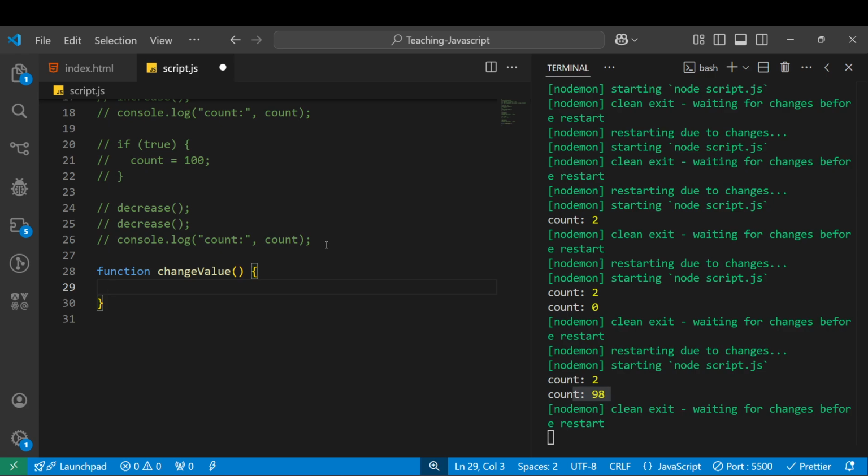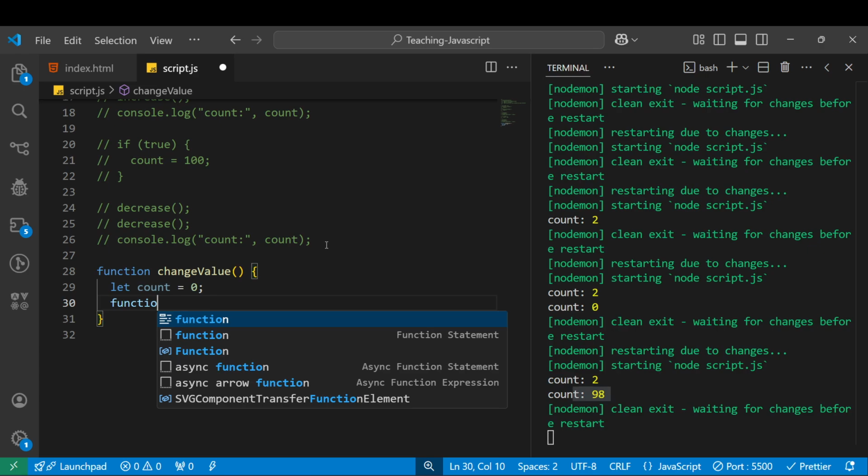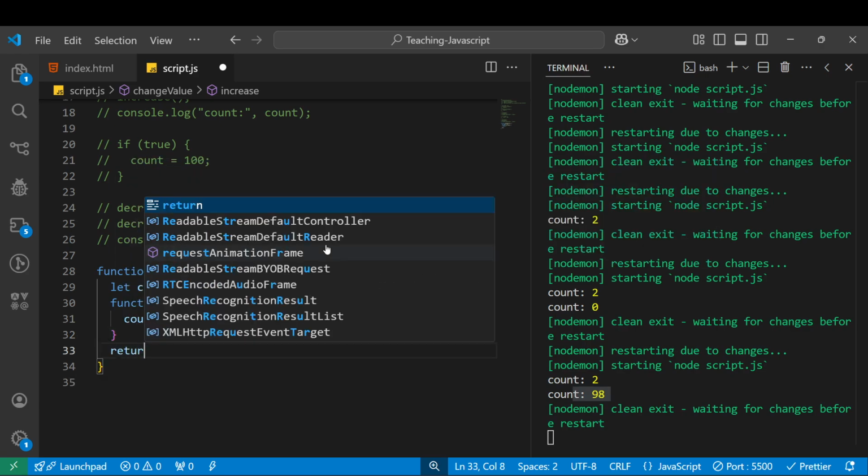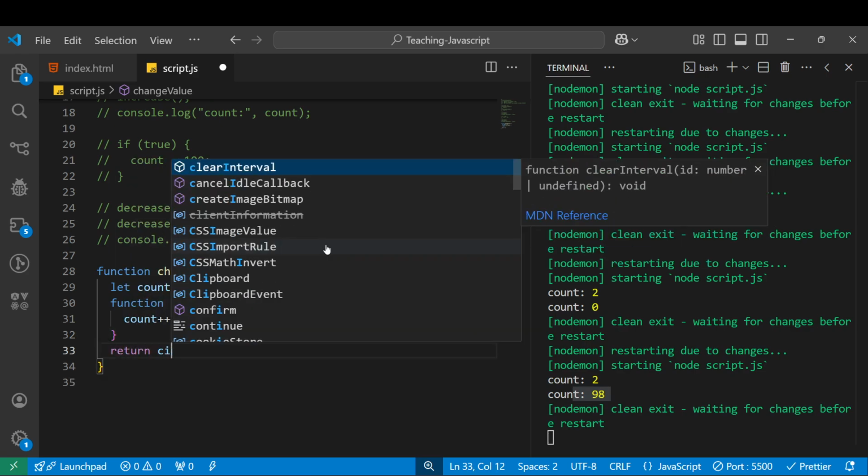In the parent function we have a variable cow with value 0, and we define a child function, increase. In the increase function we do cow plus plus, and we return the increase function.